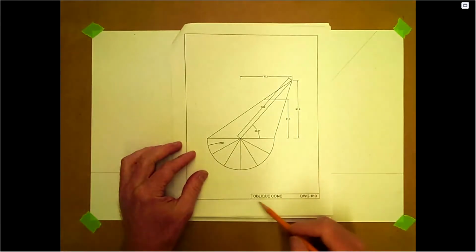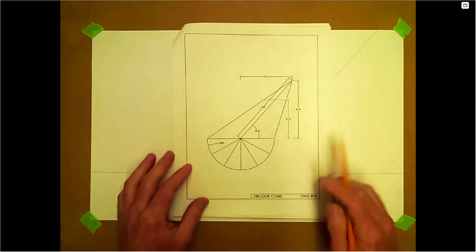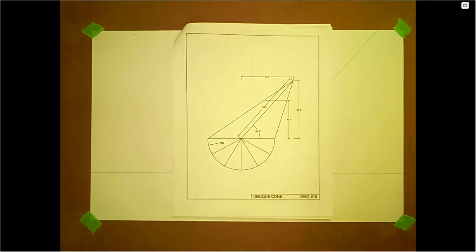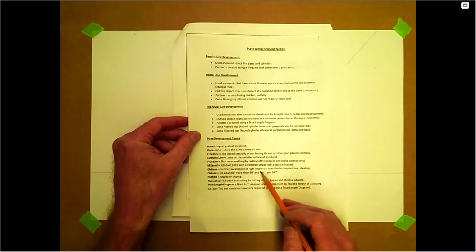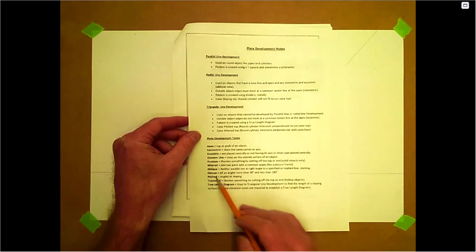Okay, we're going to do the oblique cone, drawing number 10. These are actually fairly easy to do. Oblique just means sloping or slanting. So just coming off the plate development notes here: oblique, not parallel nor at right angle, so it's slanting. Okay, don't get that confused with obtuse.